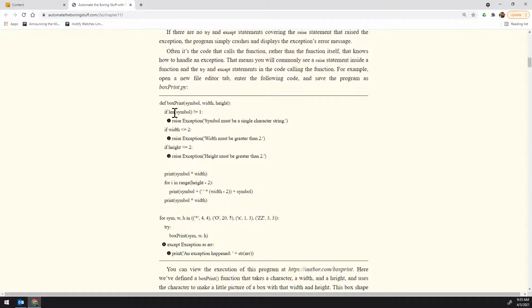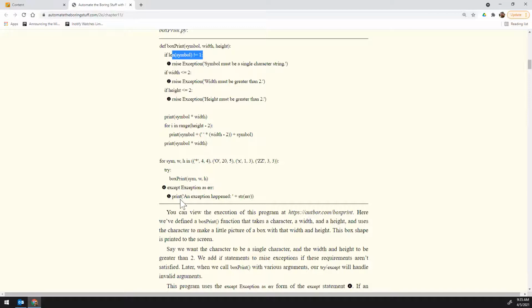So as you can see here in this particular piece of code, we can raise an exception if it doesn't meet this particular if statement. Same way with all these other ones, we can print that out. And the moment it hits that, we can use a try and except. We can do except Exception as error, which means we're just grabbing whatever that exception is, and then we can print it out in a nice clean string so that we can let the user know what's going on without just showing the red text or whatever's coming out at the prompt.